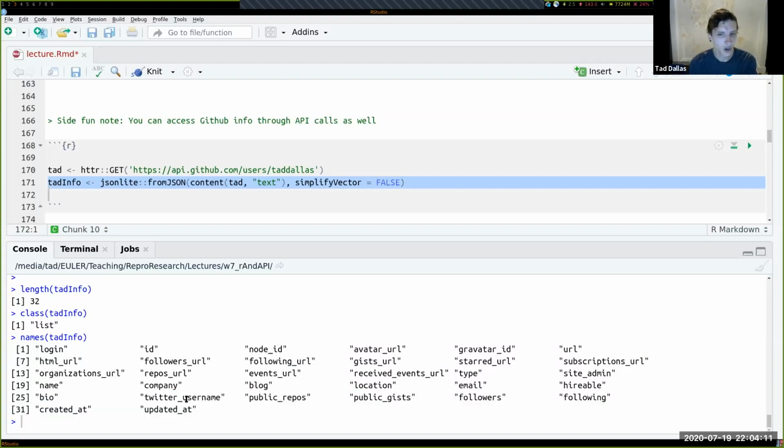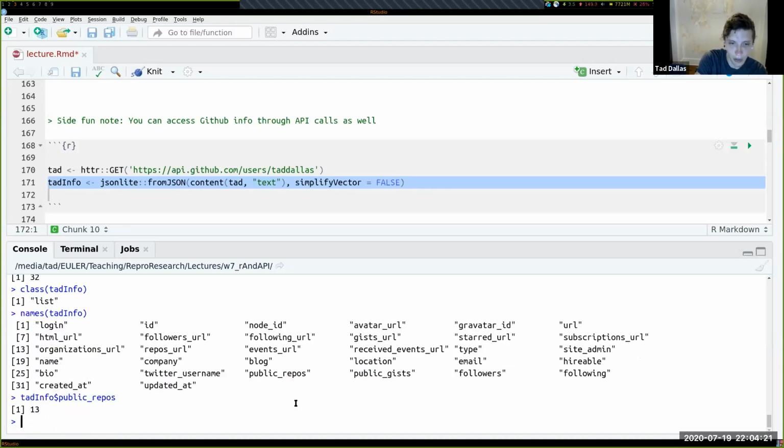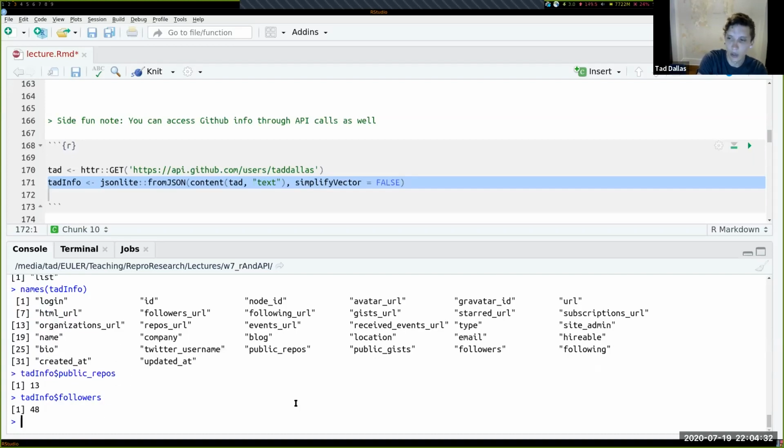Yeah, Twitter, if you provide a Twitter username, your list of public repos. So it actually gives a lot of information. Let's see, public repos. Oh, just the number of public repos. I have 13 public repositories. It gives information on followers, which are probably also just numbers rather than identities. I have 48 followers. So it's kind of cool and useful.